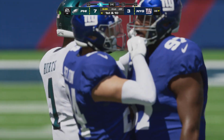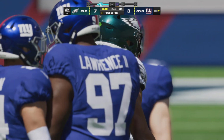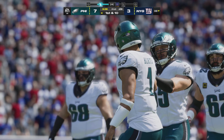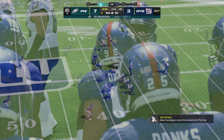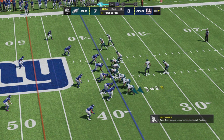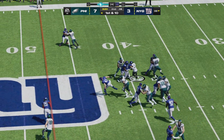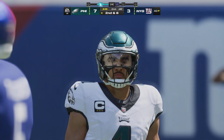A good run there to start the drive. 13 yards, first down. Well, he is certainly dangerous when he spots a lane, and he keeps it himself there. Worked out well. And how about the moving parts on a play like this? You know you have to practice it over and over because it's almost like a ballet that has to be choreographed. But how about once he made the decision to go, he committed to it and went. Let's face it, most teams are going to defend the running back much more than the quarterback on that type of a play. And he can only manage to get a couple.